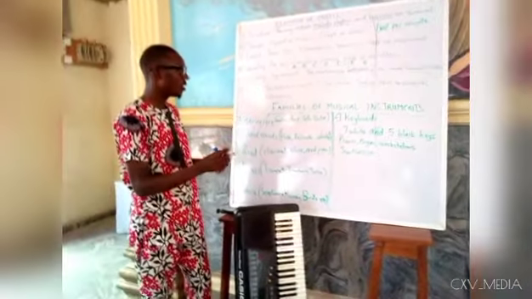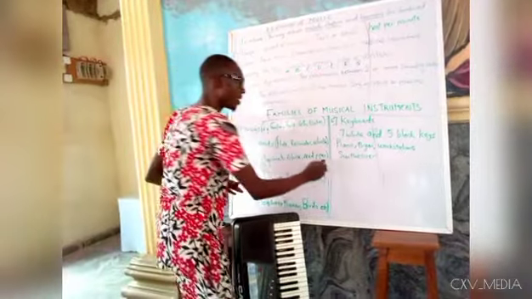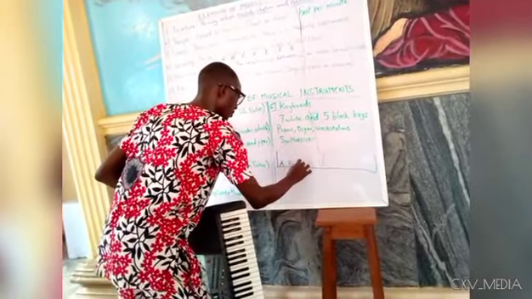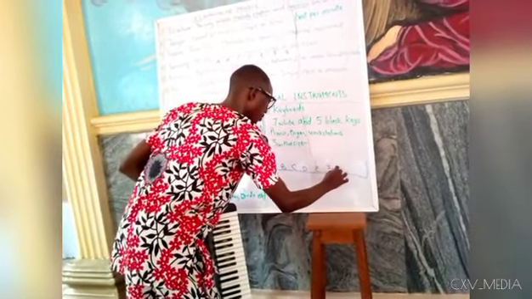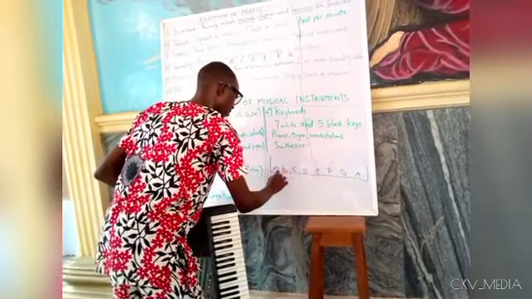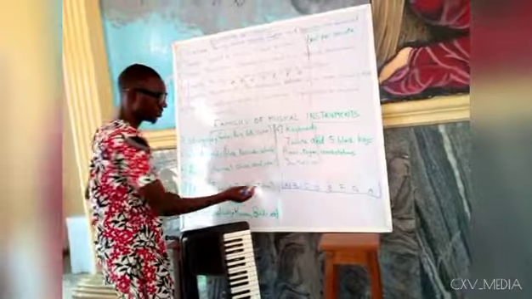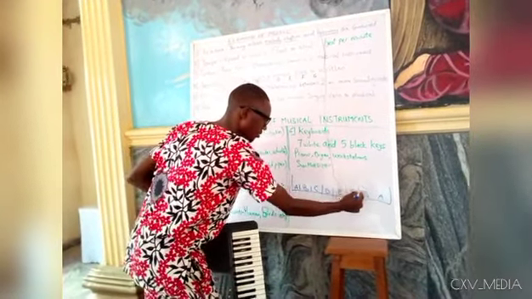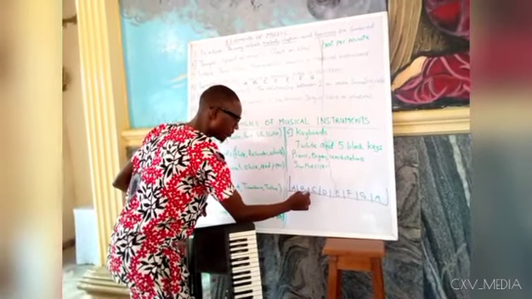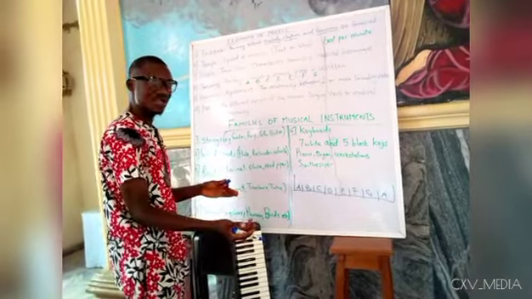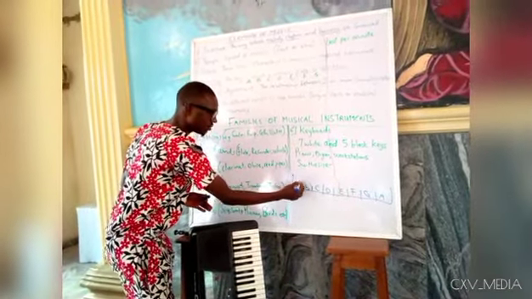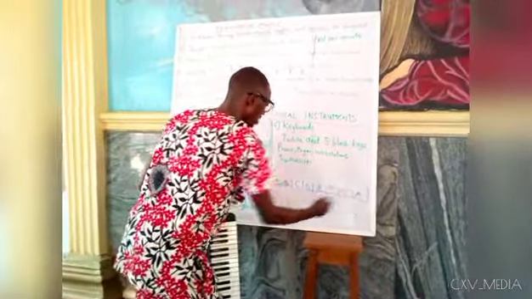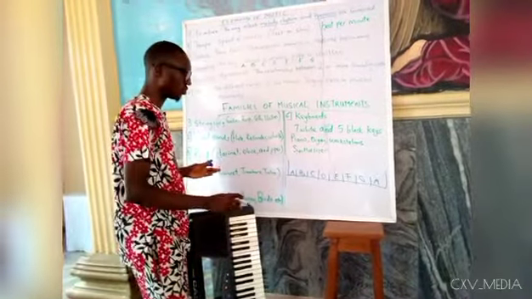Now to explain the keyboard, because tonality makes us understand music keys, so we can easily understand the keyboard thus. Music is all about pitch, sound from here to this end, and now we are subdividing, just as if you are measuring from here to here 1 centimeter, from here to here 1 centimeter. Now using the music keys nomenclature, we have section A, section B, section C, section D, section E, section F, section G, and repeating in octave, section A, and that is what goes on in the keyboard.